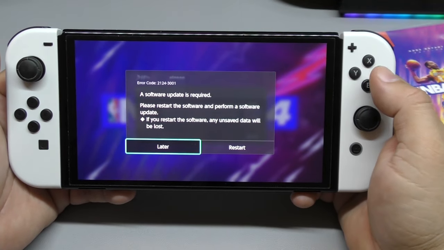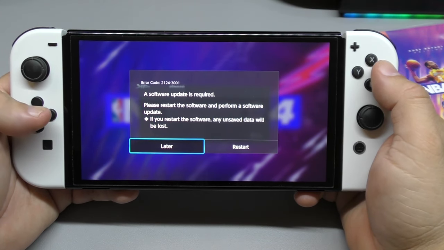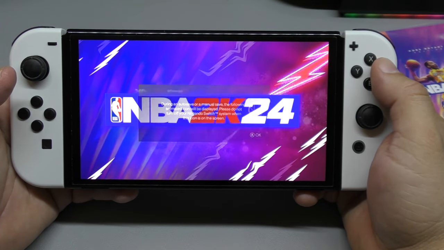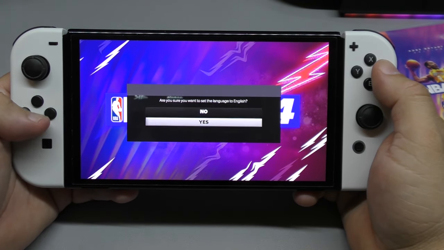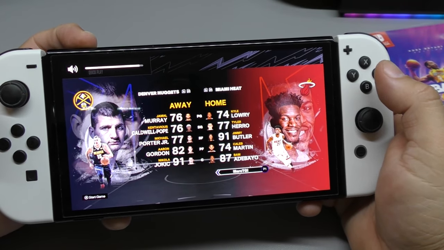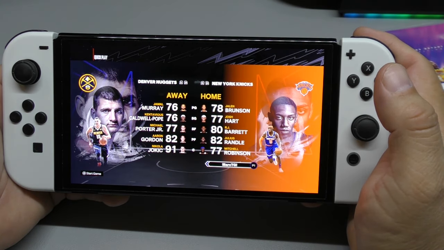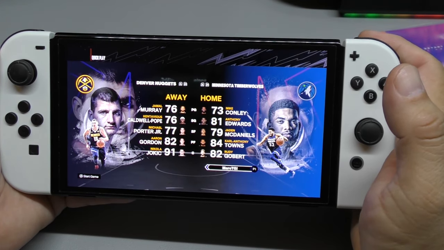Okay, it's saying that software is required, and if you restart the software, any saved data will be lost. Let's go ahead and continue. Manual save, English. Are you sure you want to set it to English? So right now, of course, I'm going to be playing, let me see, can I switch? Oh, look at this. It still lets me choose other teams. Okay, let's go ahead and see if I can pick the Lakers here.